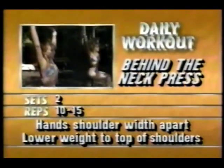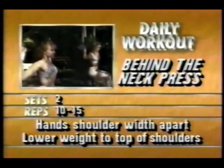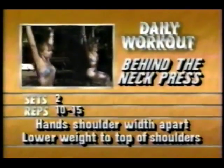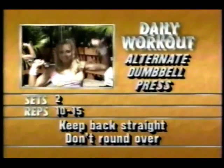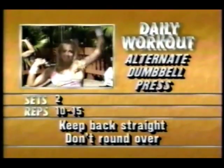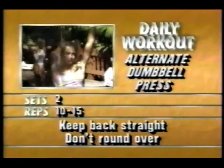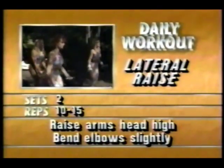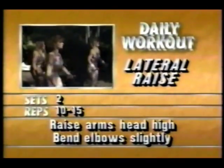For your shoulders, behind the neck press. This works all three parts of the deltoid muscle. Your grip should be slightly wider than your shoulder width. Front dumbbell press. This works the front portion of the deltoid. Remember to keep your back straight and never round over. Lateral raise. Raise the weight only as high as the top of your head. Remember, this works the middle portion of your shoulder.